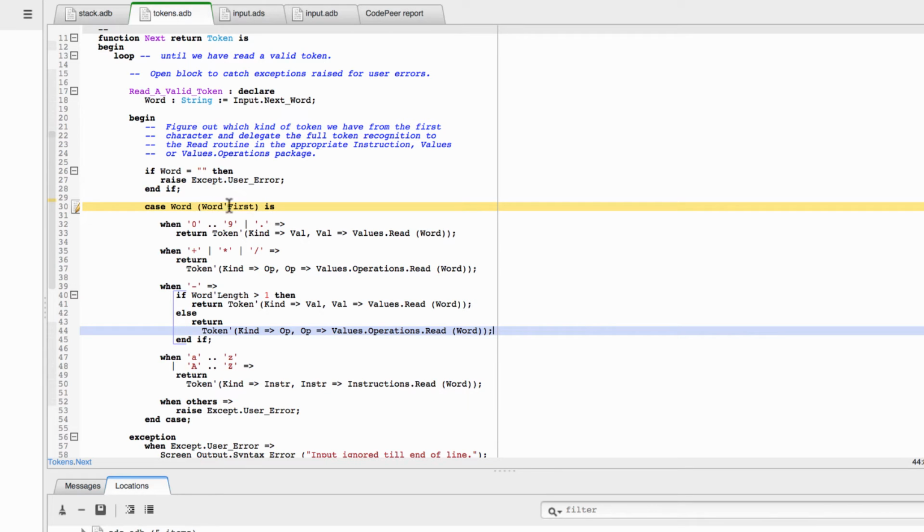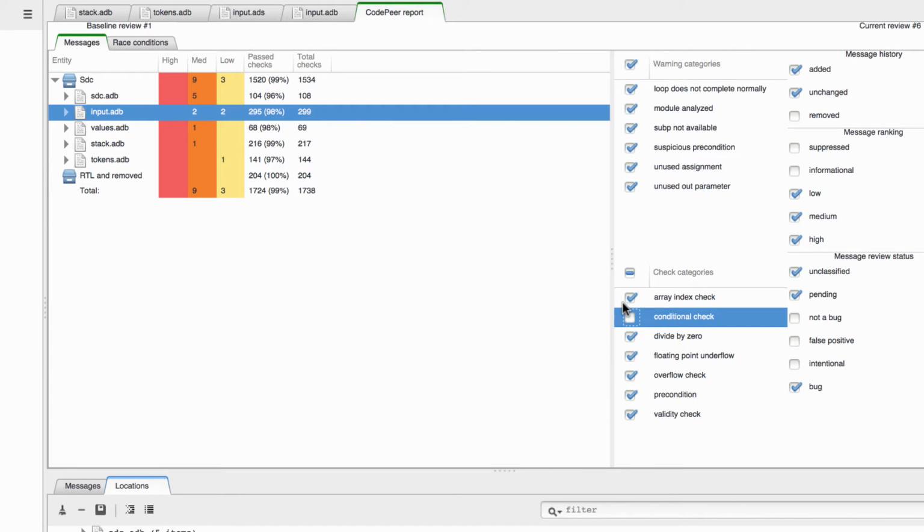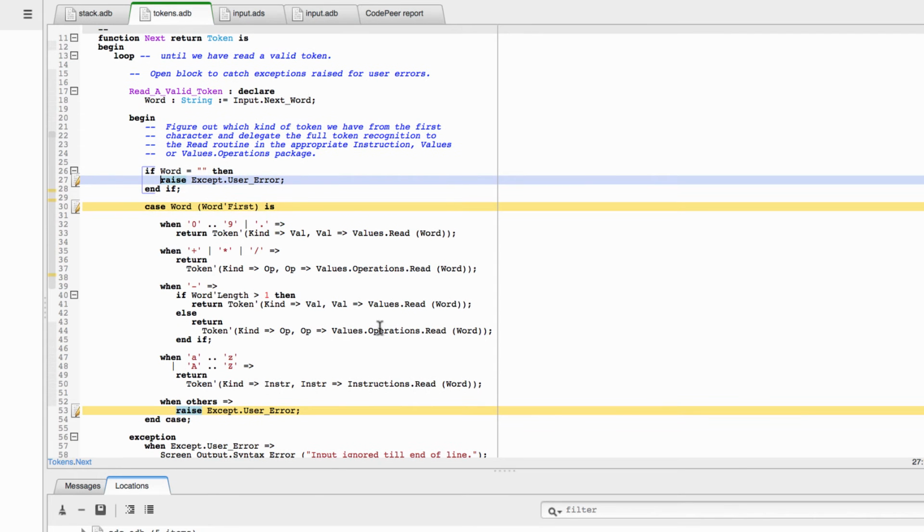There is still a concern at this line where it's worried that the first character might be uninitialized. At the moment we're not going to deal with that. But it's still worrying a little bit about that next word routine. Apparently it can return, at least in some cases, uninitialized data. So it'd be interesting to investigate that, but we're not going to go into that right now. Let's go back and turn the filter back on so we don't forget about it, and sure enough, these things reappear, and there's our little yellow line again.